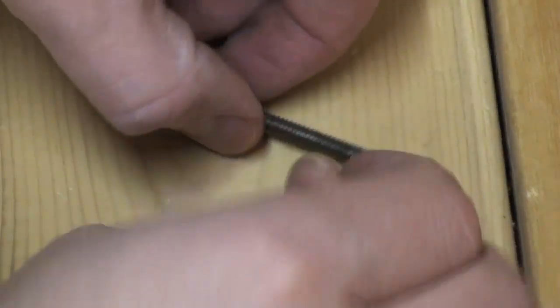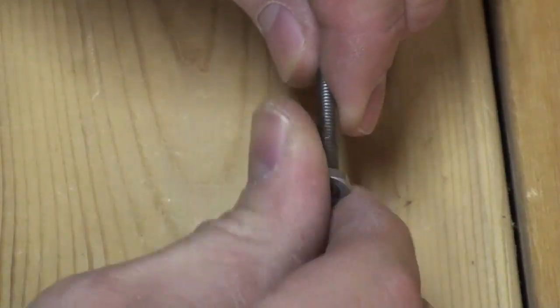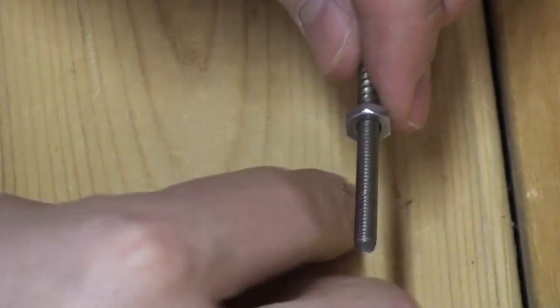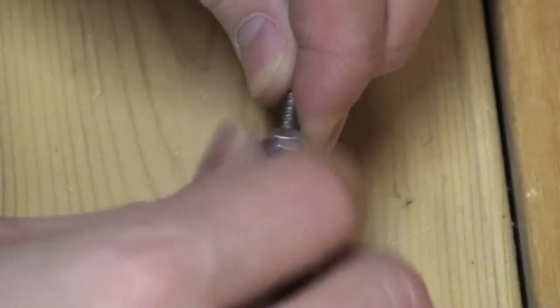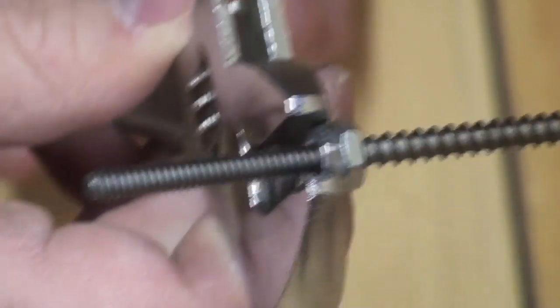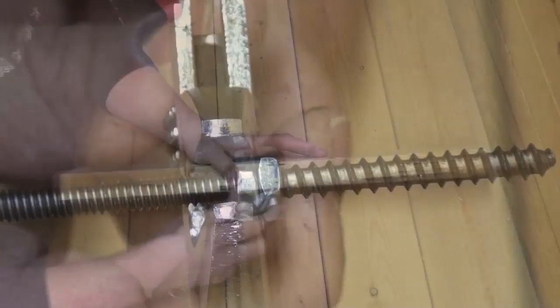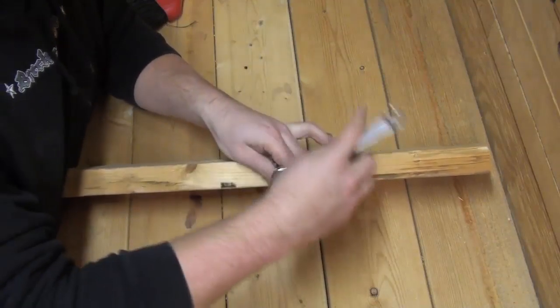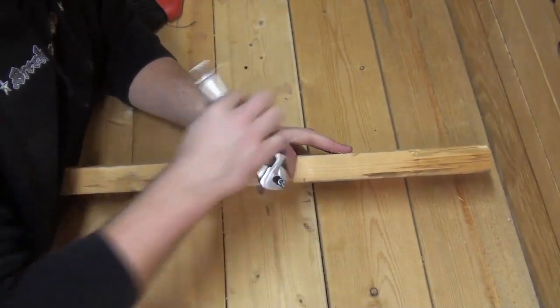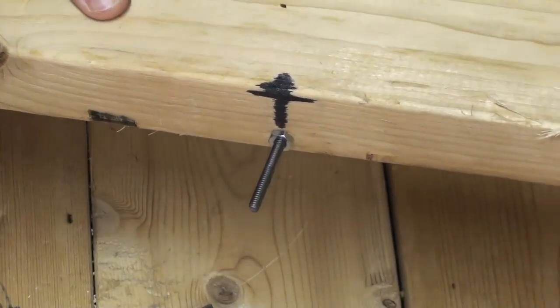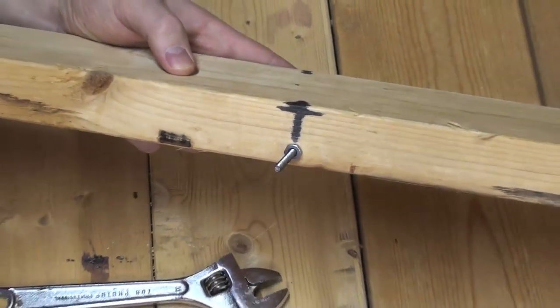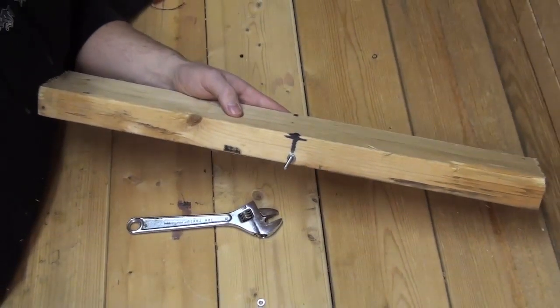You can advance the hanger bolt onto the wood by using a technique referred to as double nutting. This technique requires the placement of two hex nuts onto the hanger bolt that are immediately adjacent to one another. Once placed, you will need to attach a wrench to the outermost bolt as the innermost bolt will hold the double nut in place. Then, simply advance the hanger bolt onto the wooden surface. Be sure to leave one hex nut directly against the wood but the outermost nut will need to be removed so the remainder of the underside hanger bolt assembly can be completed at a later time.